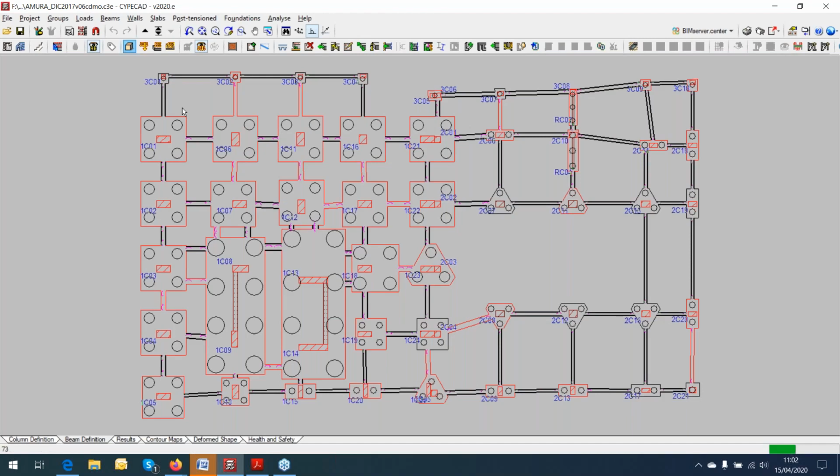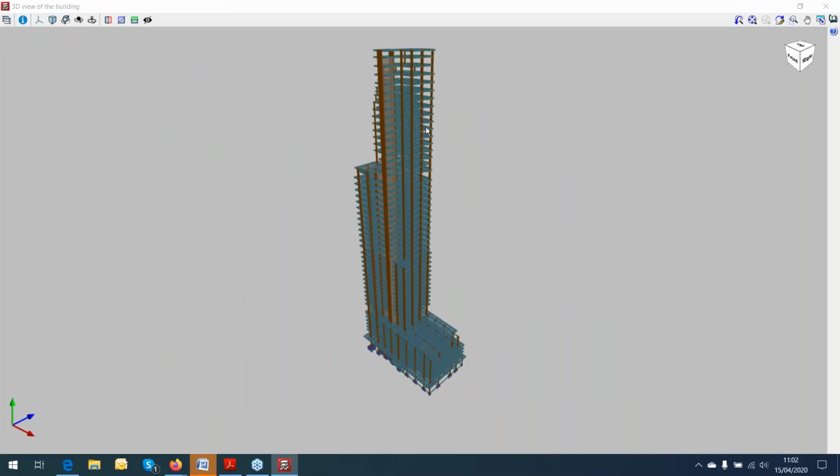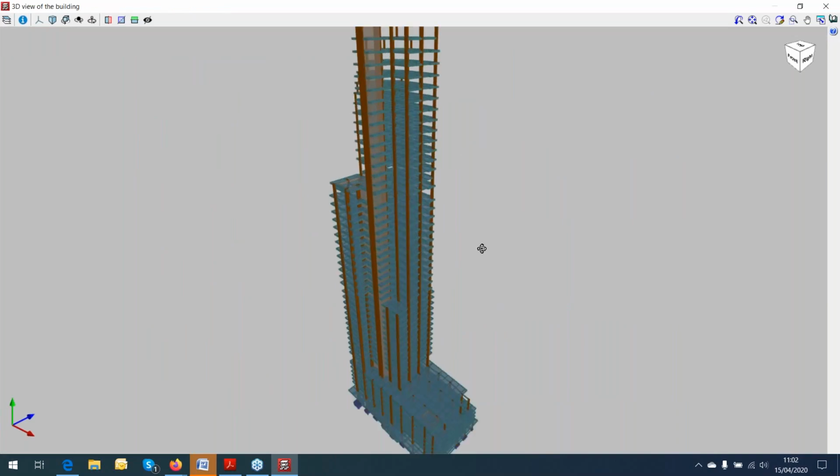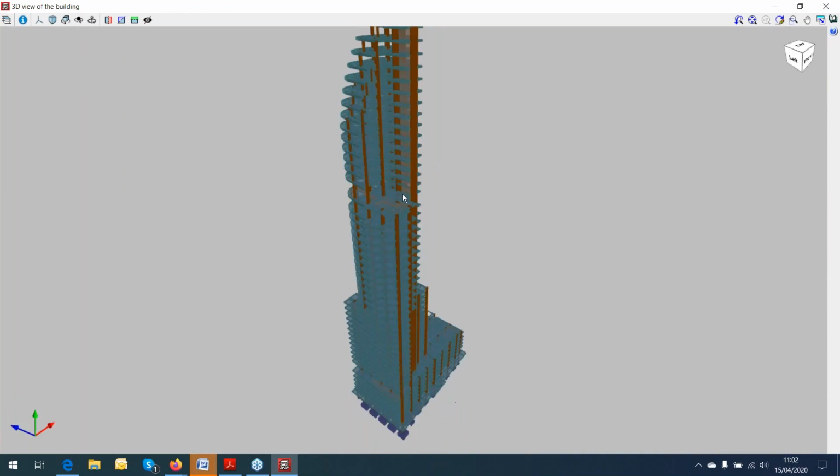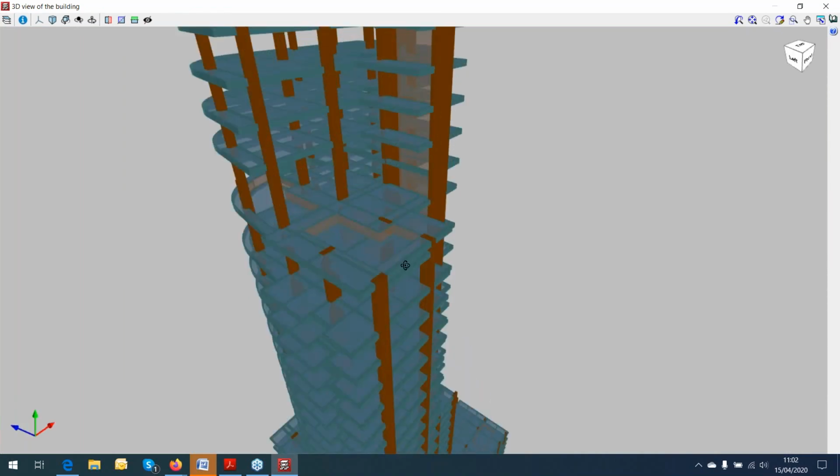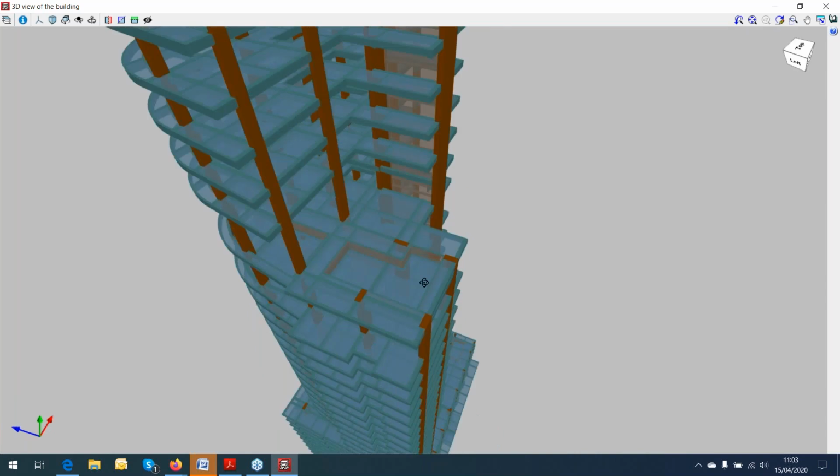This building is under construction in the city of Cartagena, in the north side of Colombia. This is the Hilton Hotel. It's taking a while because it's huge. Okay, this is the building, and we have on top two swimming pools, and on the bottom we have another swimming pool.